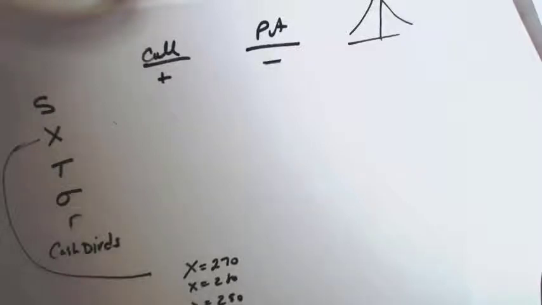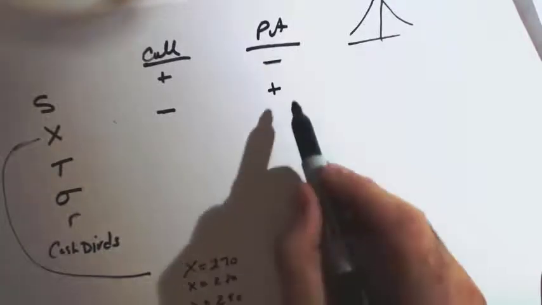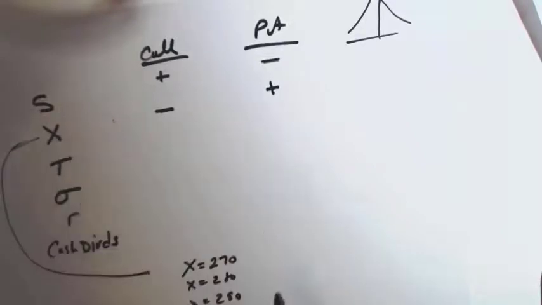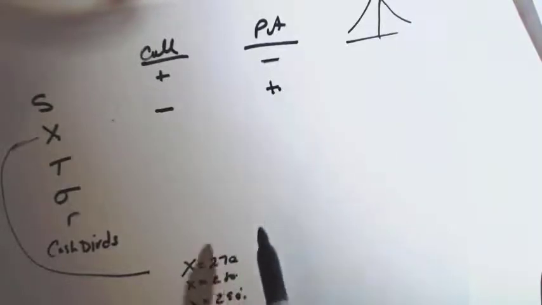If you could increase the strike on a call, I misspoke there. If you increase the strike of a call, that means you just increase the value that you have to give up to exercise that call. You're not happy if you own that call and the strike is higher. With a put, you're happy because the strike is what you sell it at. So the put increases in value as the strike goes up, if you can imagine the strike going up. The other way to think about it is if you're looking at strikes that increase, then you're going to see, all else being equal, higher put values as you see a higher strike.